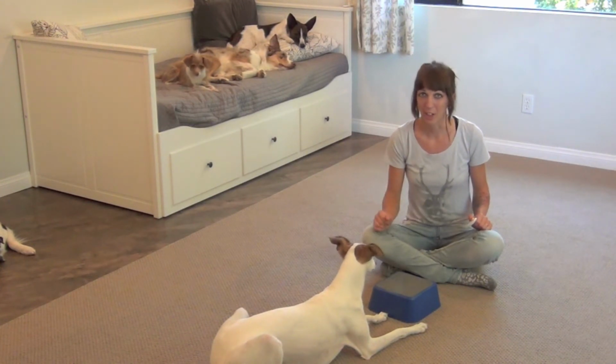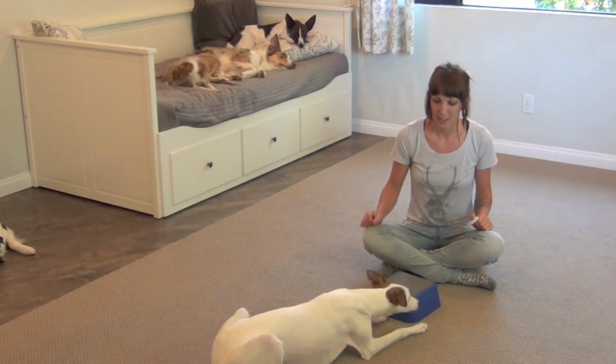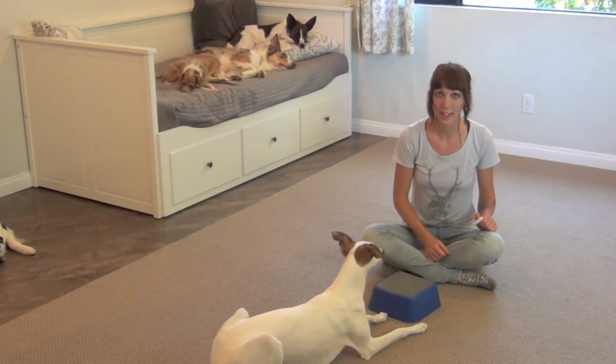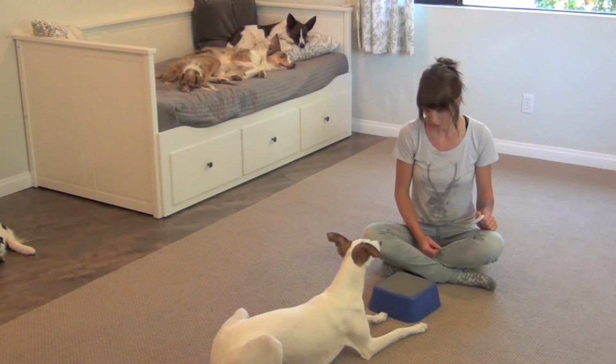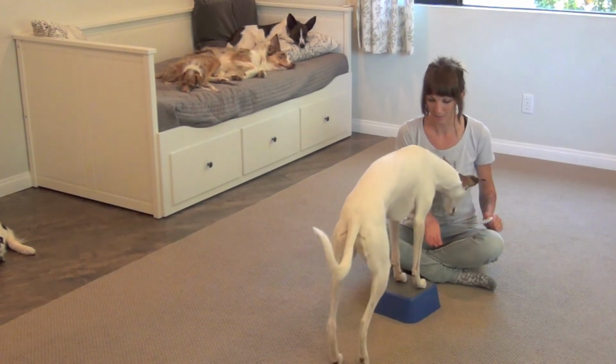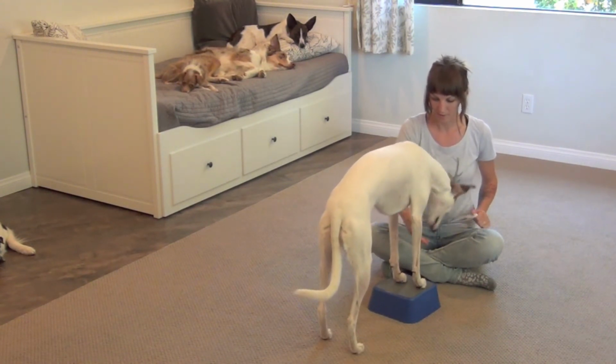If your dog is struggling keeping their feet still while touching your hand in front of their face, you can try different methods to help them out. For example, you can ask them to do the paws up exercise on the stool and then ask them to touch your hand. You want to try that? Can you do paws up? Good job. Touch. Good job. See? Touch. Very nice.